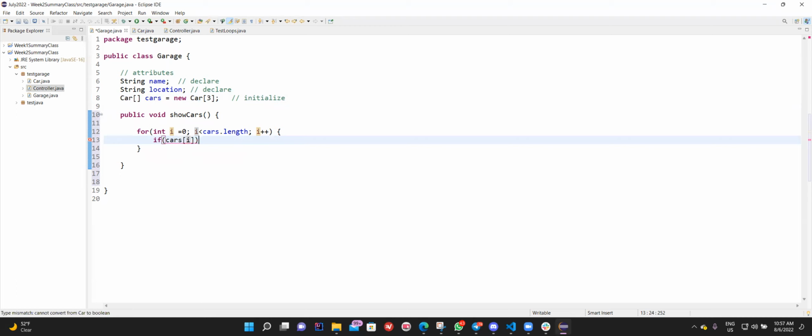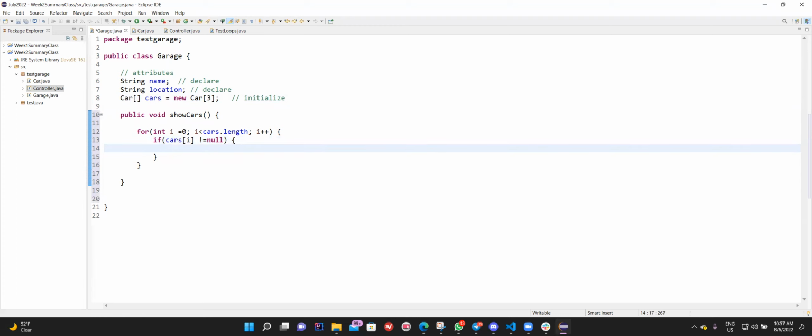So if this index is not equals to null, then cars of i is nothing but one car object, right?